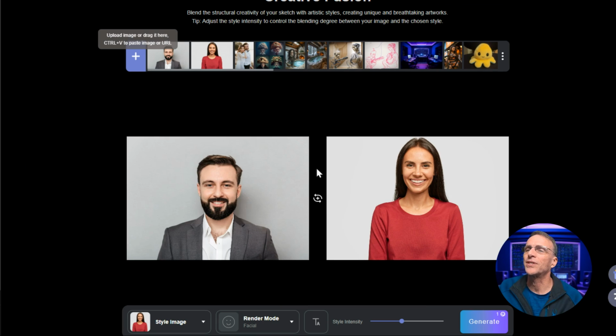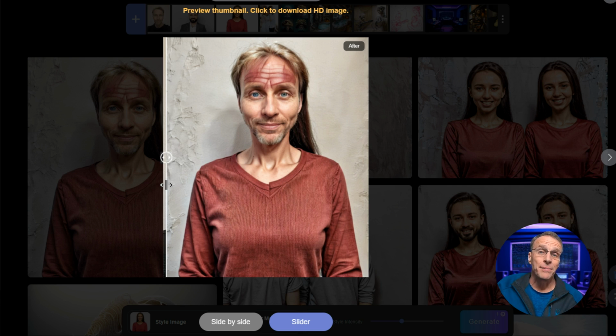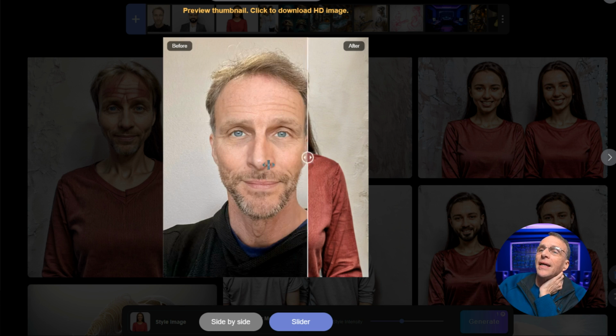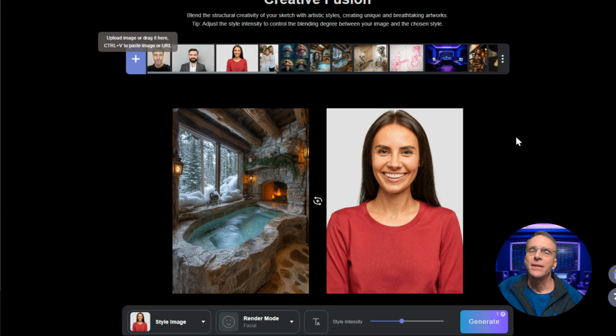I'm going to switch this over and do my own face, because it's sometimes abstract to see how face swaps work when it's not your face or a face that you're really intimate with. So let me just choose a headshot. Now it'll be interesting to see what happens. So I guess in theory, my head should appear over here on a red shirt. All right, well, I'm going to say that nobody needed to see this, but it actually did capture the features of my face pretty well, but we won't be upscaling this one. Let's play more with mixing.